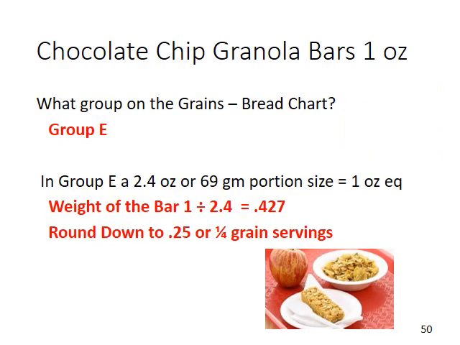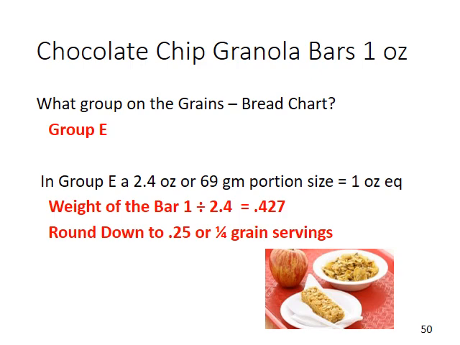Granola bars can be served in the school meals program, at breakfast, lunch, and in the after-school snack program. It's important to know how they credit. Not all bars credit the same. So what group on the chart will you find them? They are called cereal bars, and they again are located in 2 different groups, depending on whether they are plain or have nuts or chocolate chips in them. Cereal bars with nuts, dried fruit, and chocolate chips are in Group E.